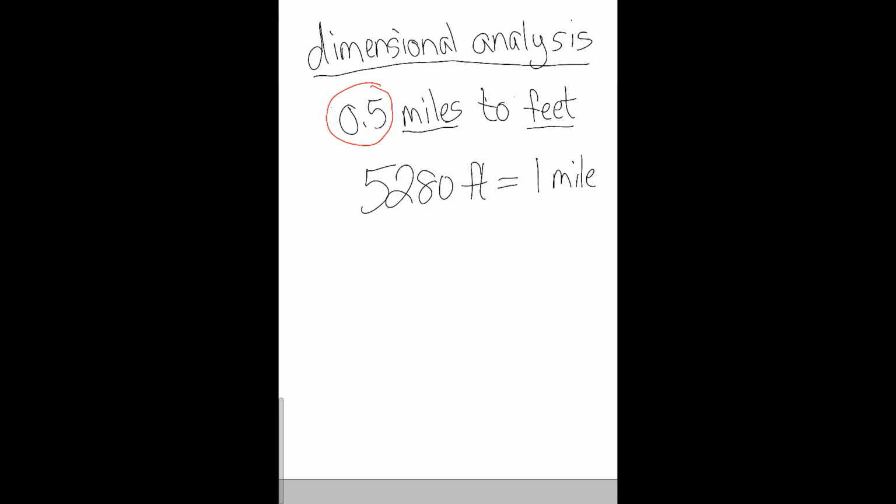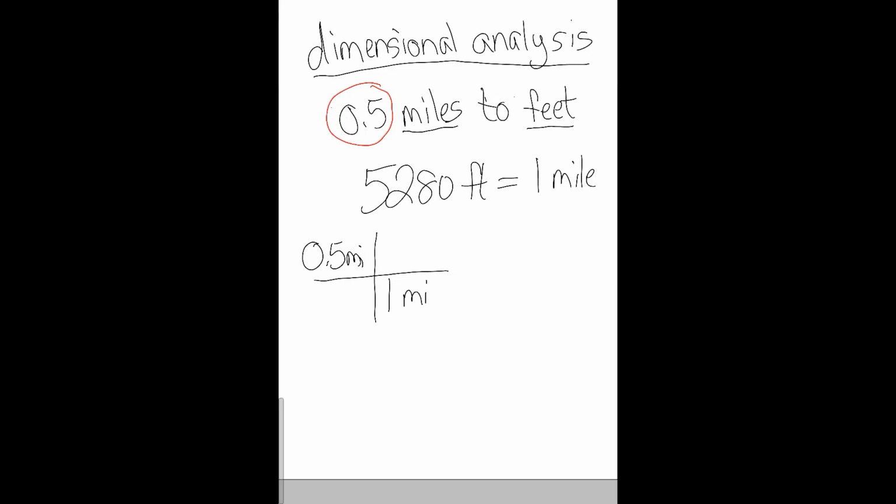All right, the way we write these, you always write what's given first. And you make like a little T-chart. So we're given 0.5 miles. So that's what I'm going to write in the top left of my T-chart. Now, the next thing you write is your unit conversion. If miles are already on top, we need to write miles on the bottom. And what number is in front of miles is 1. So we need to write 1 mile on the bottom.